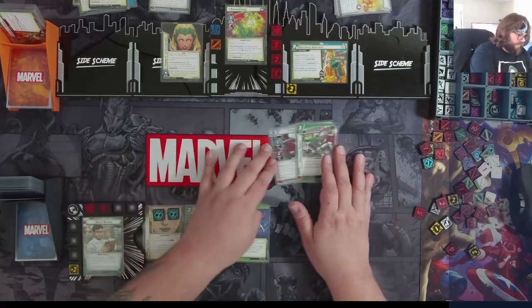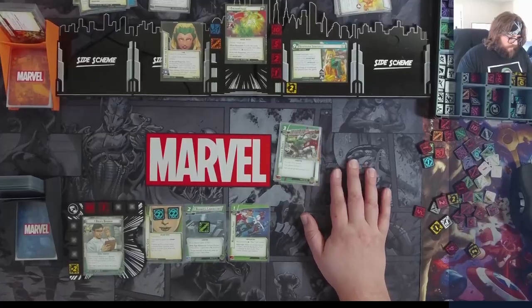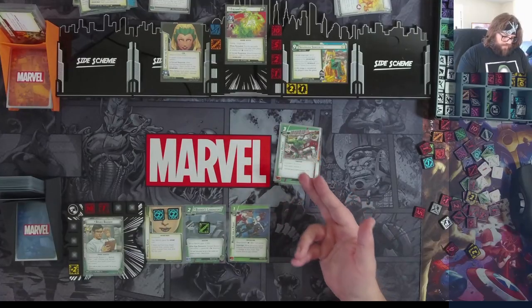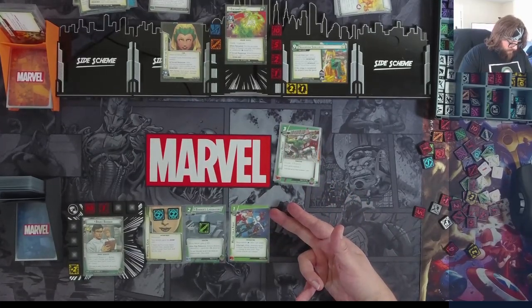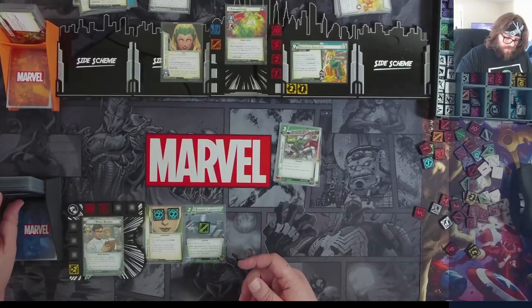Decisions. Alright. Villain's turn. 1 threat goes on to the main. Enchantress would scheme. But we're going to go ahead and interrupt and use our Ready for a Fight. So when an enemy would scheme, discard Ready for a Fight, change to that form, and the enemy attacks you instead. So we'll go ahead and do that.